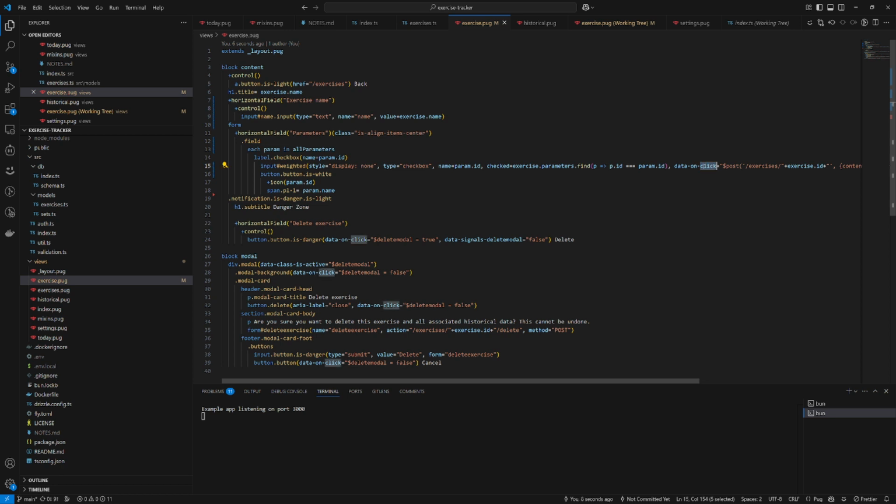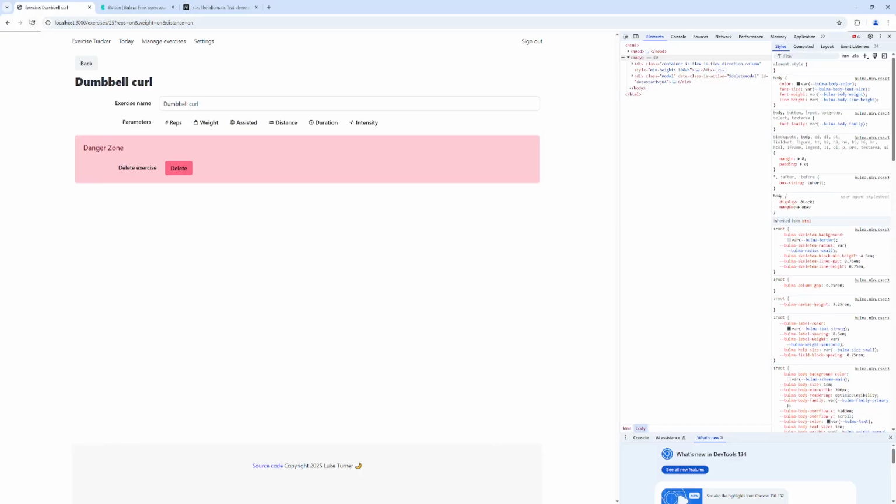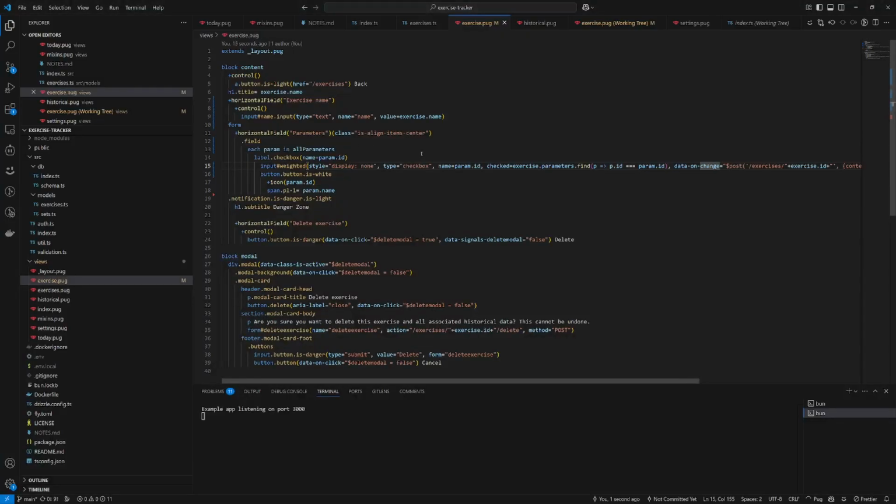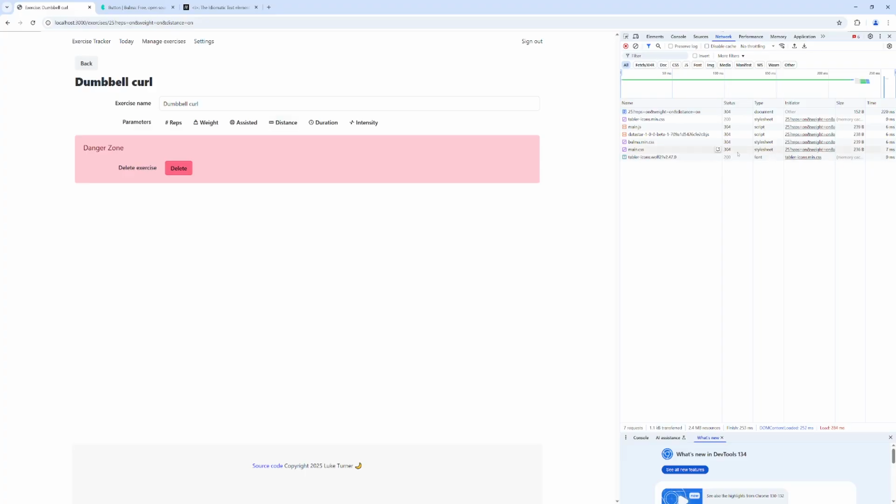So data on change. It should be, let's preserve log.